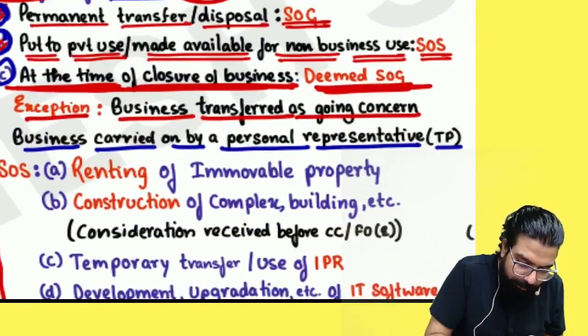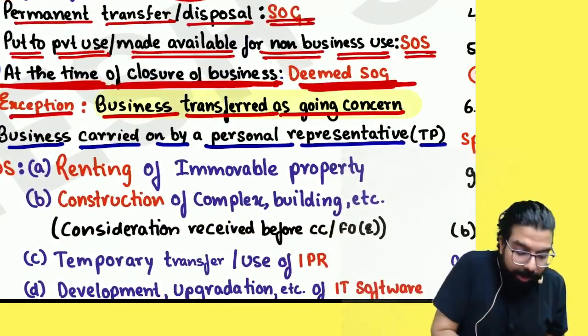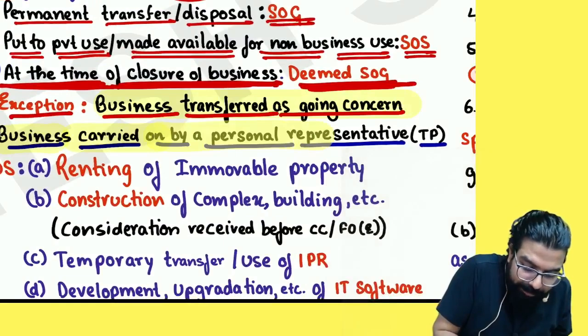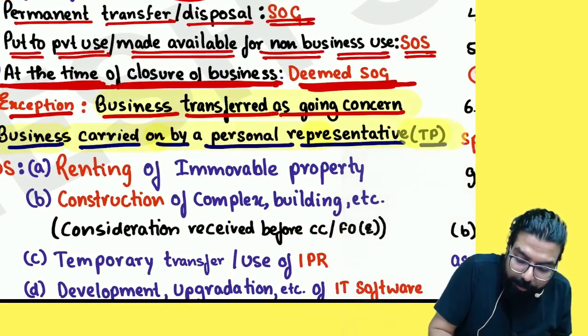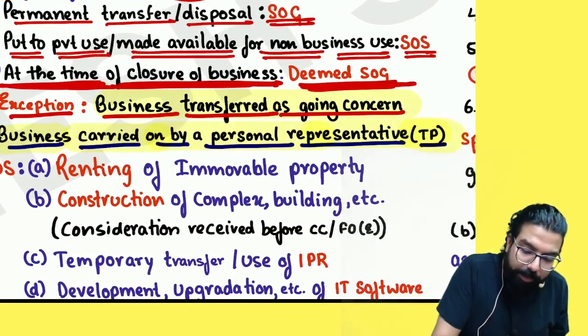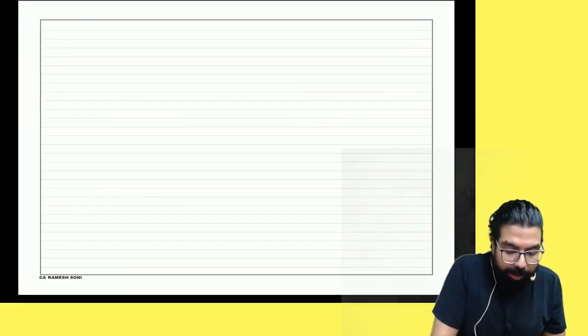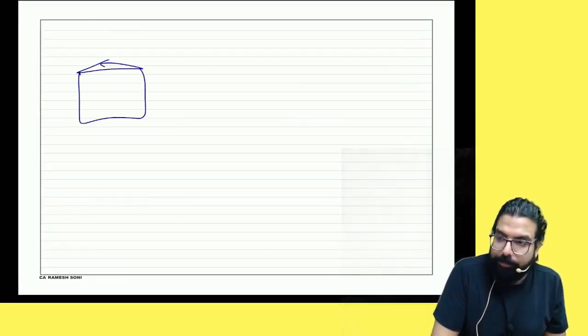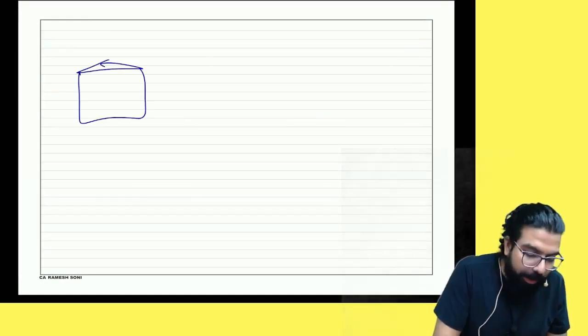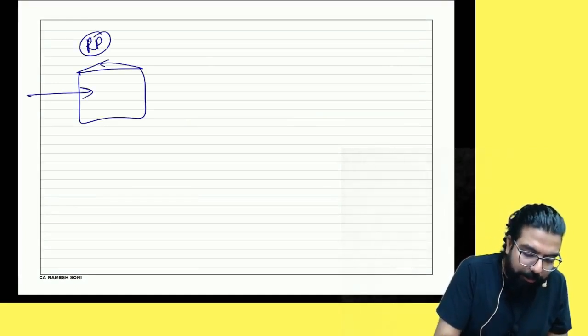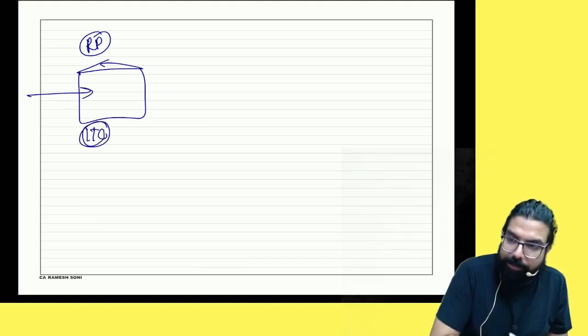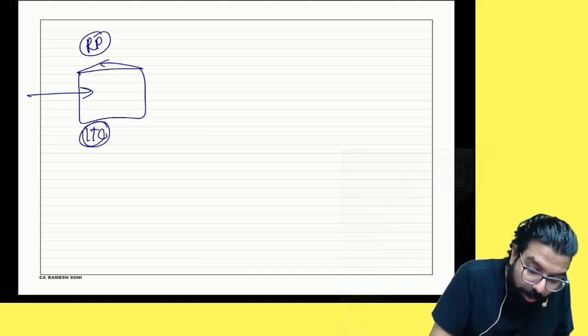But one more exemption is there, the second one. First one you understood. Second one is when business is carried on by a person who is a taxable person, means who is already a registered person. Okay, same thing. I thought I will close my business. I was already a registered person. I took already the input tax credit. I told I will not do business.